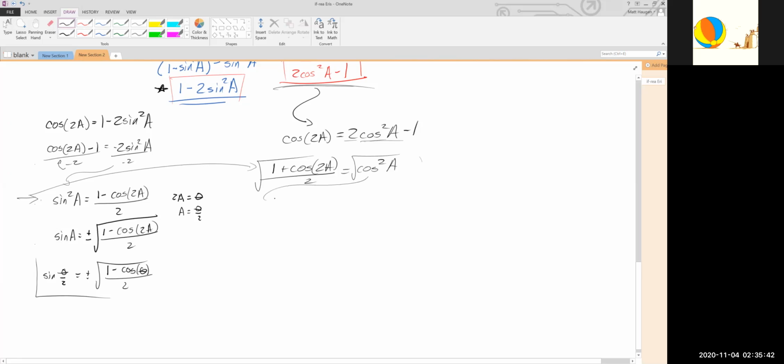And again, I'm going to switch sides here just for my own comfort. Our cosine of a is then equal to plus or minus, and again, we'll talk about what we have to do with the plus or minus when we talk about using these tools, the square root of 1 plus the cosine of 2a over 2. Do that same substitution just to be able to express this as a half angle formula.